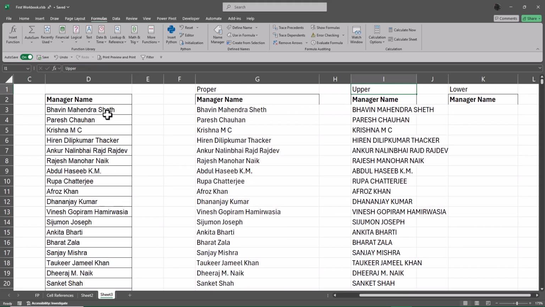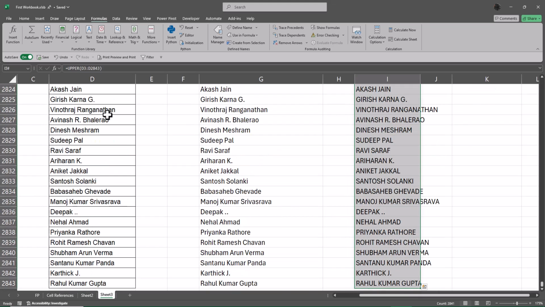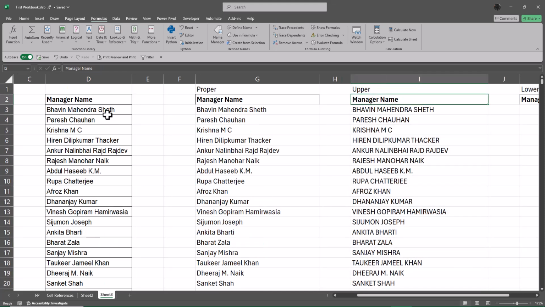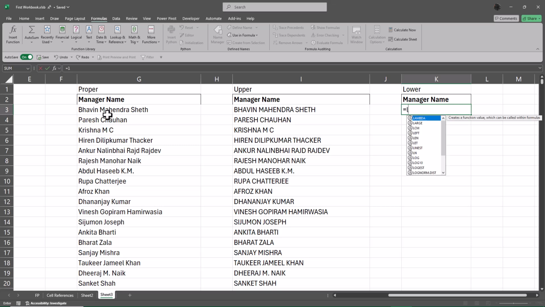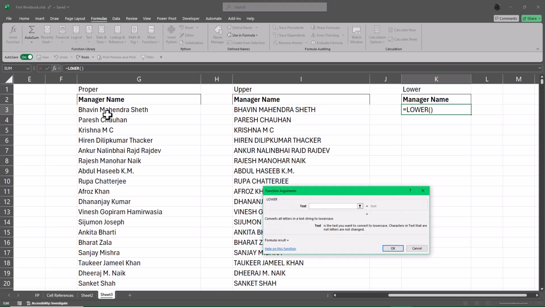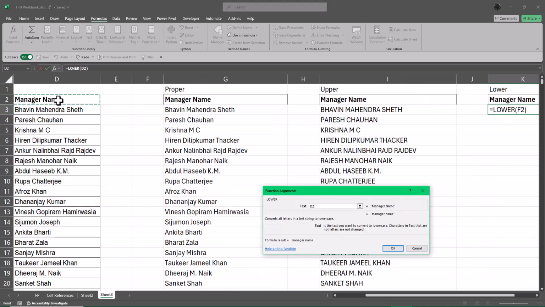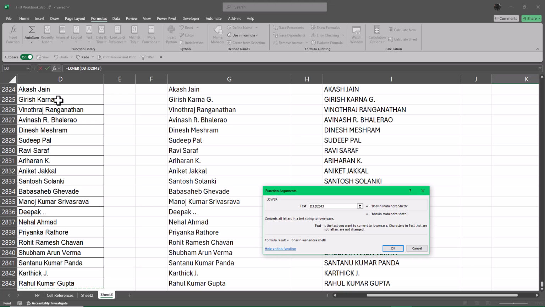And you can see the answers are expanding. And you can see all my names are converted into a large text, or all of them are in uppercase here. And if I use the lowercase, you know that it's going to populate all my answers in small. So I'm going to give a Control A, and I'm going to just come back to the data set here, select the data, and then give an enter.